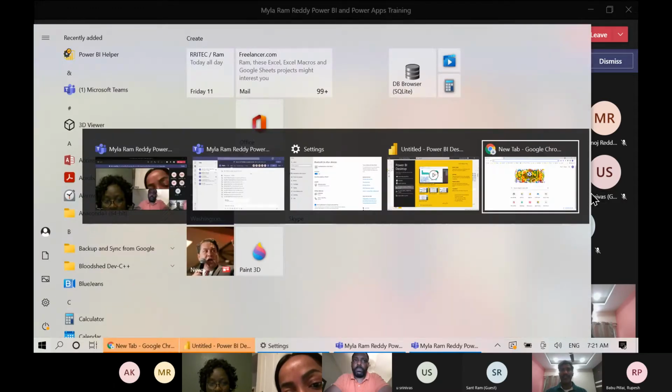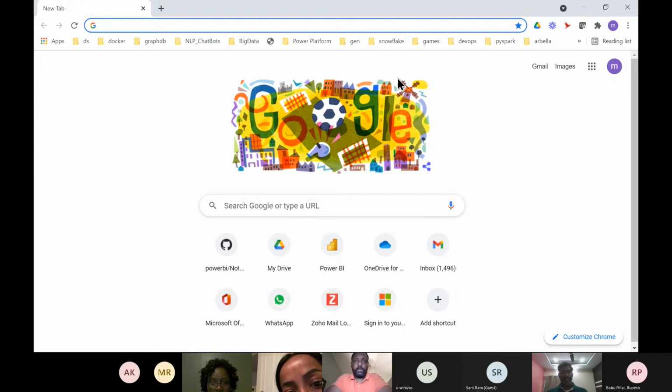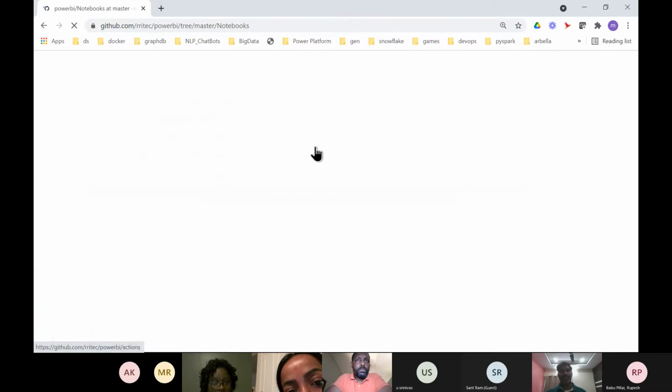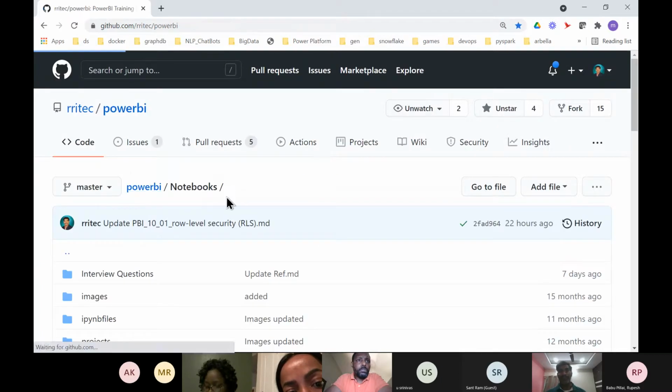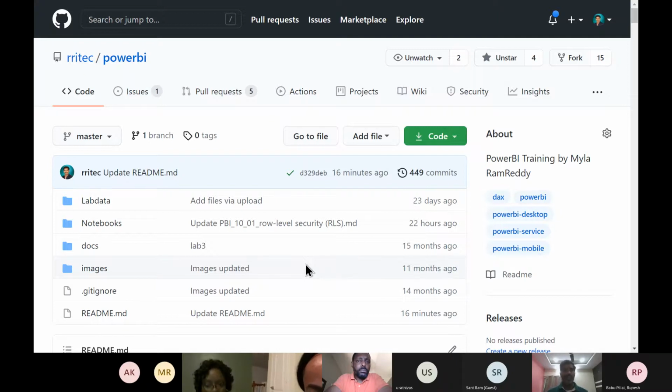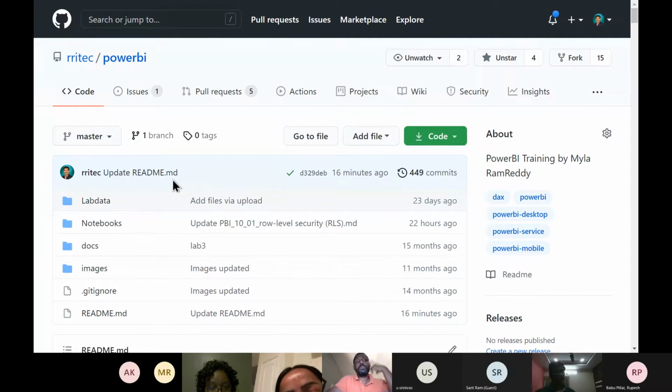I generally store everything on the web. GitHub is the place where I maintain all my material. People who know GitHub, well and good. If you don't know it, nothing to worry. It's kind of like Google Drive, OneDrive or Dropbox. You might be aware of what Google Drive, OneDrive and Dropbox are, right? Instead of those platforms, I am maintaining all my material in GitHub. GitHub is a Microsoft product, and here we can maintain all version controls.